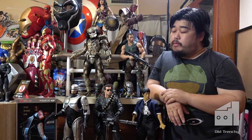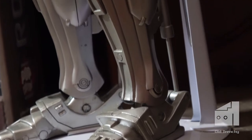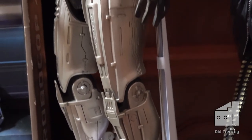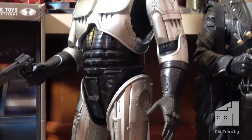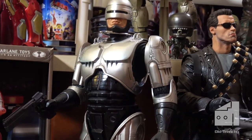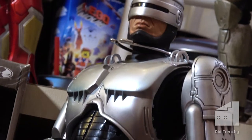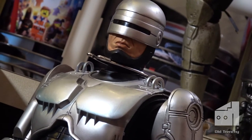Over the other side is the quarter scale Robocop. It's one of those motion activated ones. There you go. I absolutely love Robocop. Like so many kids in the 80s, it was one of those films you weren't meant to watch at that age. But yeah, he was really broken. I will say, I think I paid too much for a broken one. It was cheap considering, but if you go back to an older video, I actually talk about that Gumtree seller. But I repaired him. He's as good as new as far as I'm concerned.